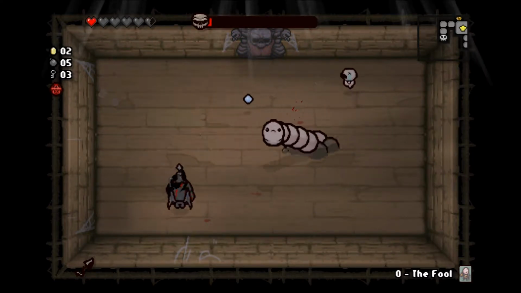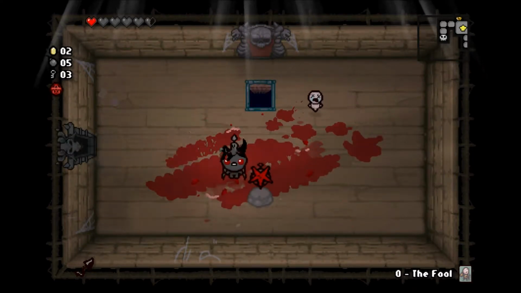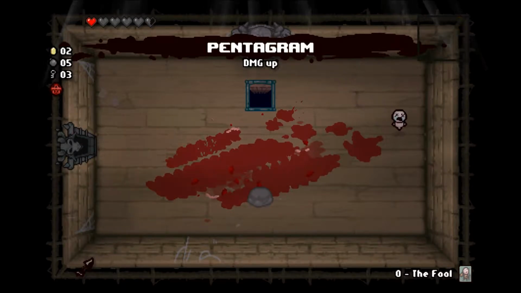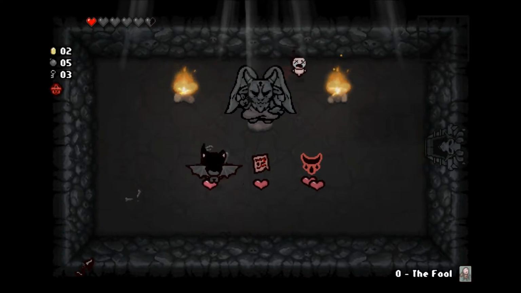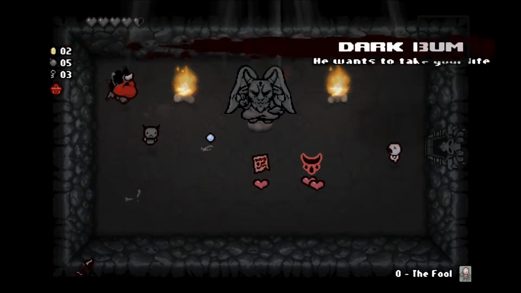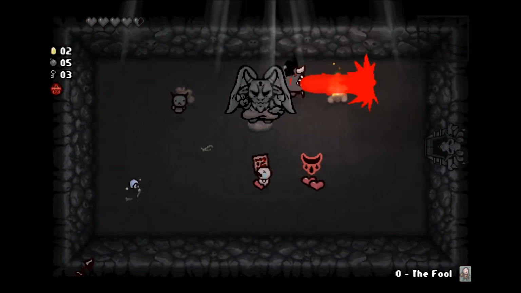Good. Got one more on pin. There we go, pin's down. That is very good. Congrats. What can we trade away? Dark bomb. Ooh, is it gonna be dark bomb? Yeah, it's gonna be dark bomb. Keep this HP train going.